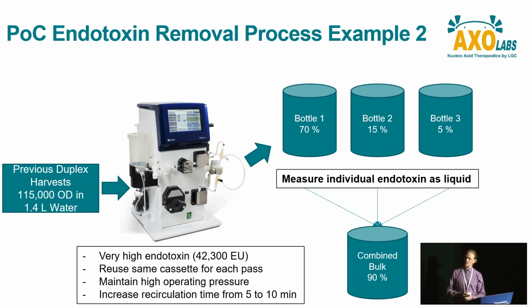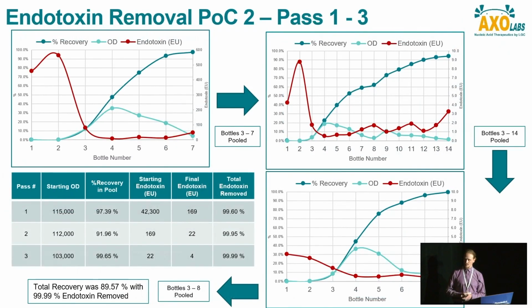One other thing about this sample that was a little bit different was that we took the harvested material from the previous endotoxin experiments, the material that was left on the skid, and this was the material that was used. So we're actually starting with a much higher endotoxin level, in this case at 42,000 EU. In this experiment, we actually ran 3 passes rather than just the 2 because we wanted to see how far we could reduce endotoxin. And indeed, we were able to reuse the cassette. You can see that after the first 2 passes, we're already at 99.95%, and by the 3rd pass, we nearly removed all of it here at 99.99%. Otherwise, we were able to show as well that our process is reproducible and successful.